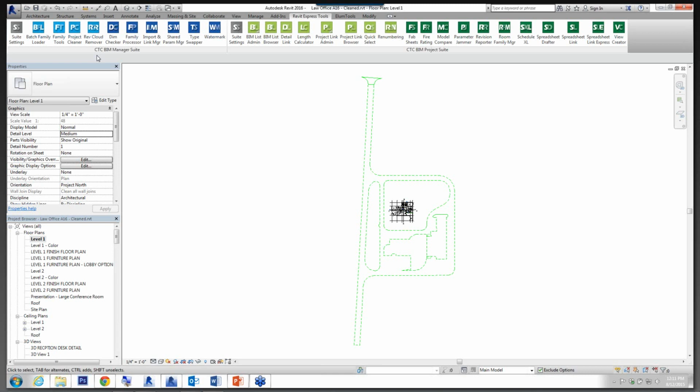A lot of firms tend to want to remove their schedules to protect their shared parameter layout and how their schedules look.